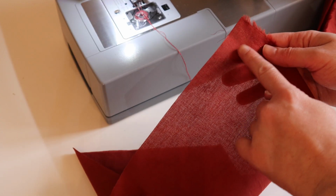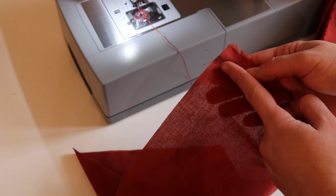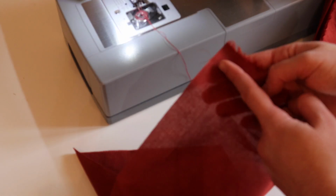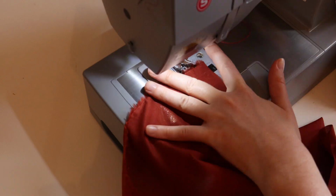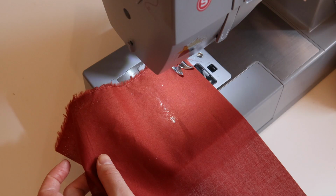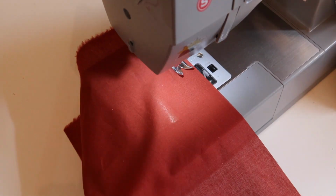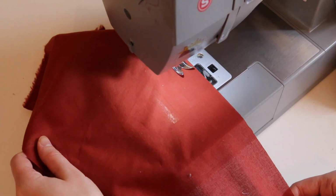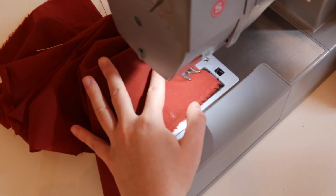Only follow these steps if you're adding a ruffle at the bottom of the skirt. Grab one of the ruffles and sew 2 lines of basting stitches into the top. Make sure to start 1.5 centimeters in from the edge of the fabric. Stop 1.5 centimeters before the edge of the fabric.